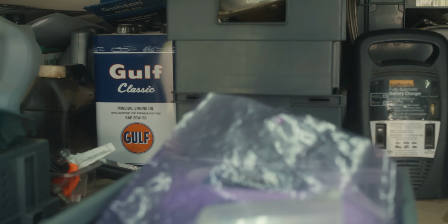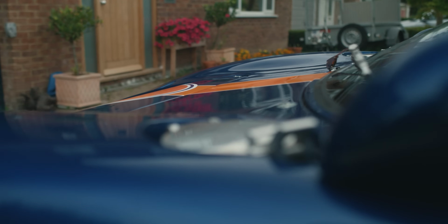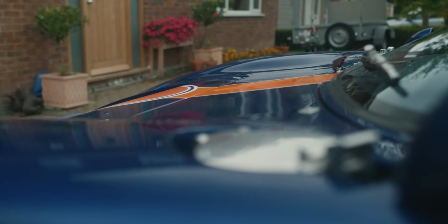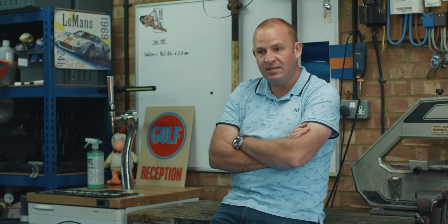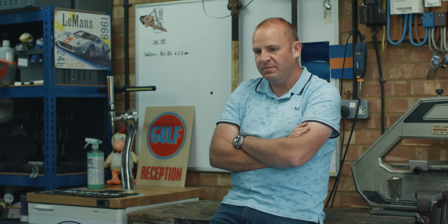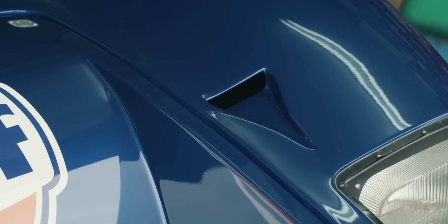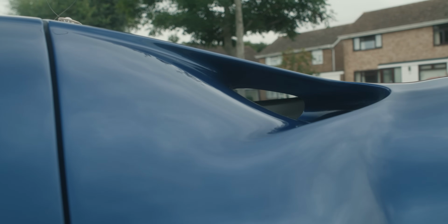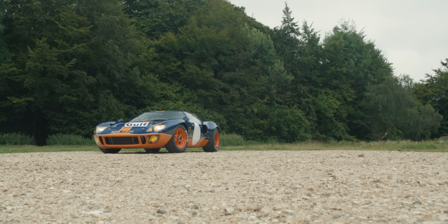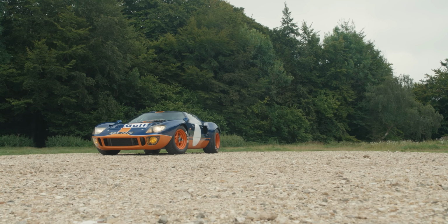So the livery is not your standard Gulf racing blue, it's a much darker colour, it's the Gulf corporate colours. So I based this on chassis number P1088 I think it is, which is actually a continuation car, so it's not even a real GT40, so I've replicated a fake one, as it were. But that's fine by me. I love the colours. They ran similar colours at Daytona on a couple of cars, so it's just a bit different. I didn't want to just do the traditional Gulf racing baby blue and orange.